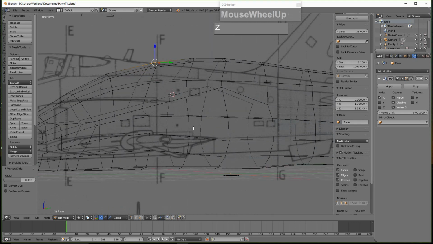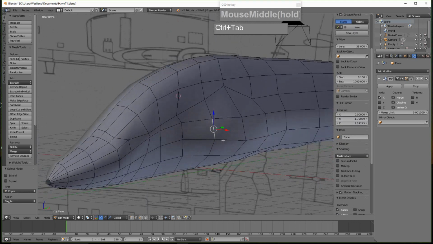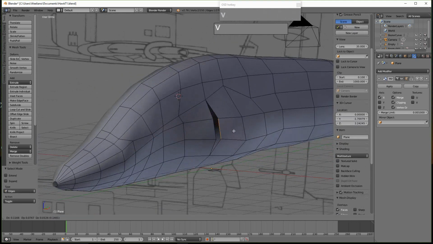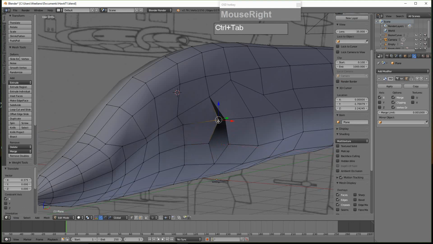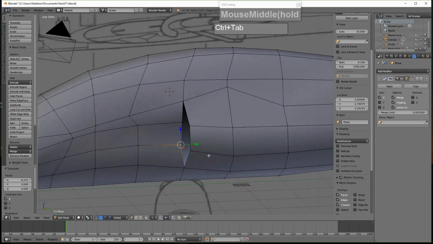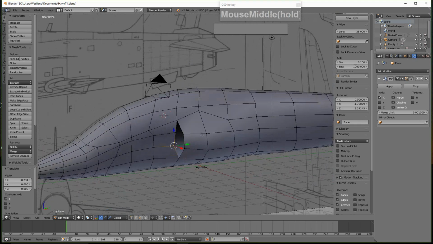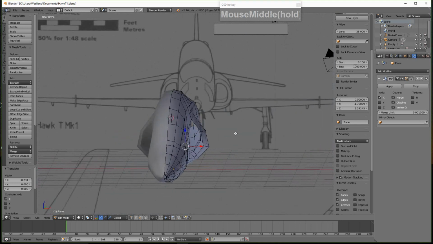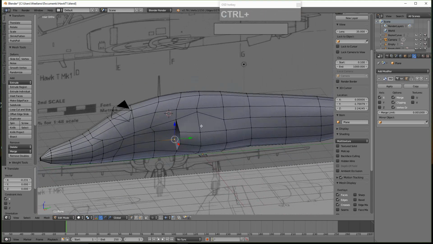So I'm going to use the edge mode, and then I'm going to press V to open up the hole here. Okay, I'm just going to push this inwards. Okay, I'm probably going to need another edge loop around here so that I can create the rounded cross section. So I'm going to go to the front view. Yep, indeed, I need to insert one edge loop here.